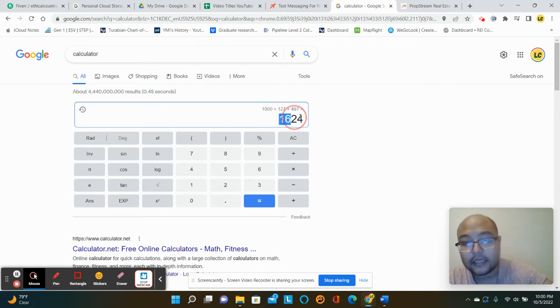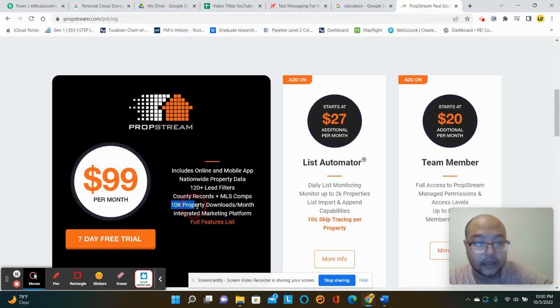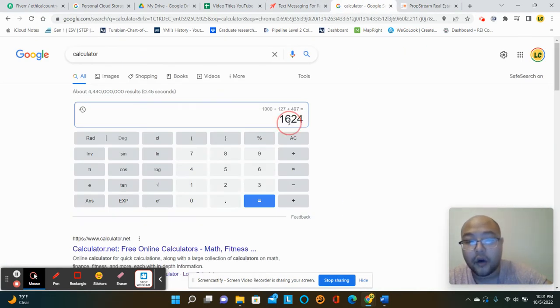Now this dollar amount is kind of on the lower end, because you're assuming that all 10,000 records will get phone numbers, and that's not the case. You'll probably get between 5 to 8,000 records. So what that means is you're going to have to pay for extra data if you want the full 10,000 messages that you're going to send, which you would want to do. So this is on the low end per month.